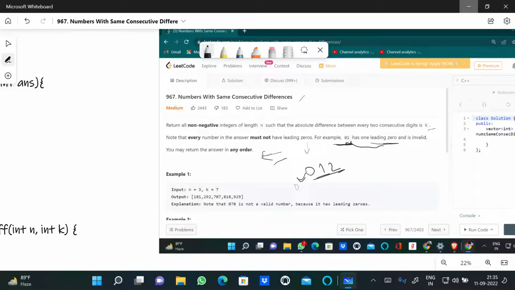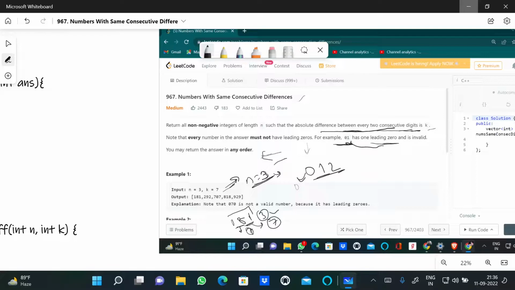Now let's see an example. Here n is equal to 3, so the number of digits should be 3, and the difference between every two consecutive digits is 7. So here, the difference between these two numbers is 7, the difference between these two numbers is 7, and the total number of digits is 3.